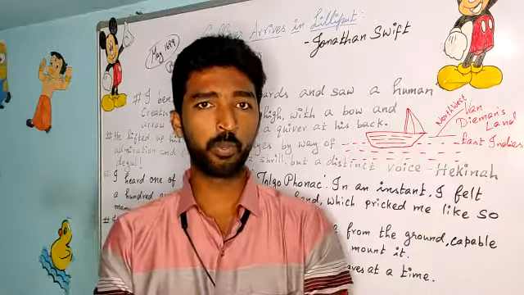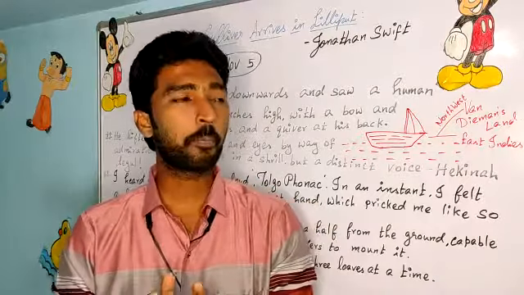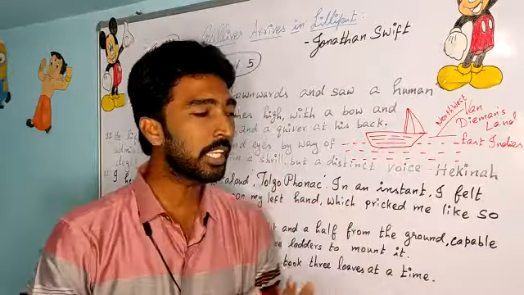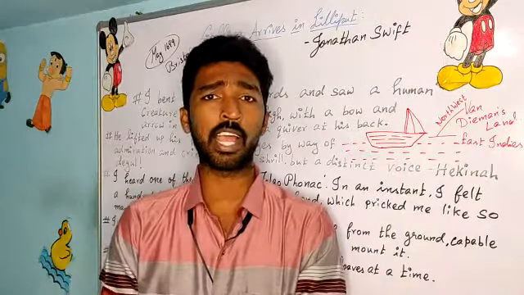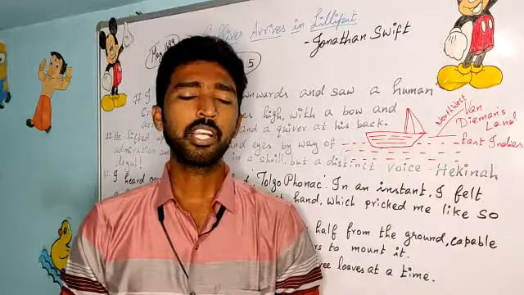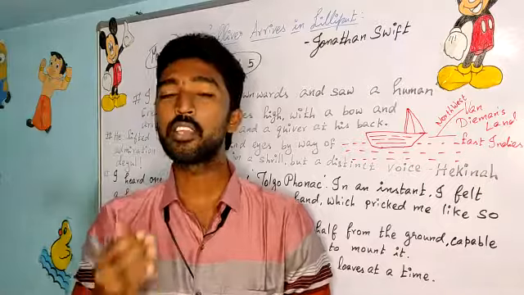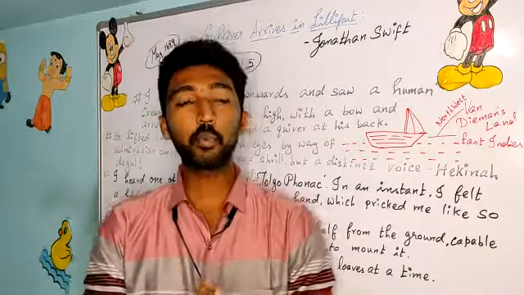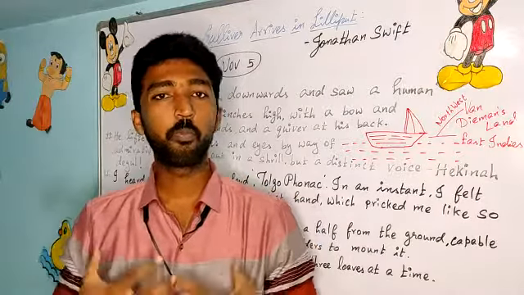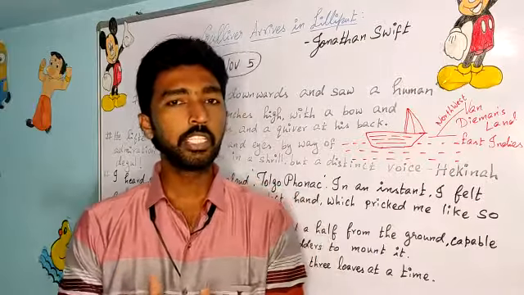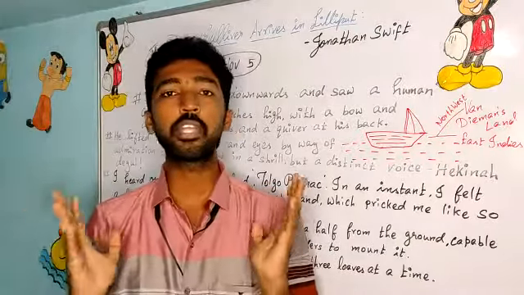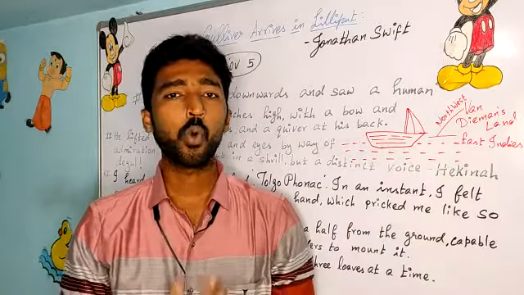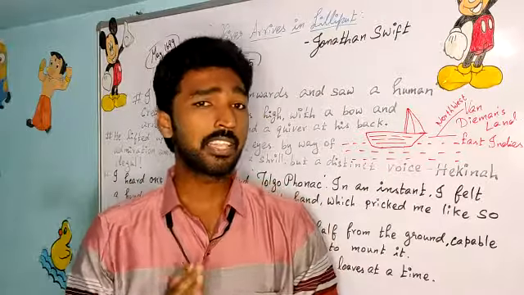Six of the crew members survived, one of whom was Gulliver. He didn't know what happened to the other five. He swam across, found a land nearby, reached the shore and searched everywhere for inhabitants but found no one. He was exhausted and fell asleep. The next day at daylight he woke and tried to rise up, but he was tied to the ground — his hair, his body, everything was tied down. He didn't know who had tied him. That's what we are going to discuss in this part of the lesson.